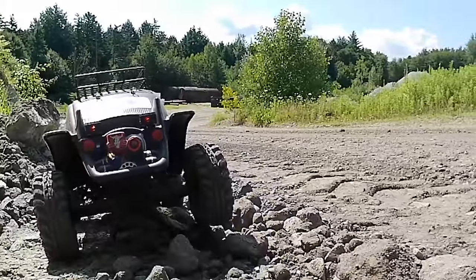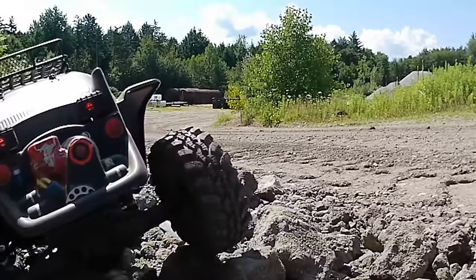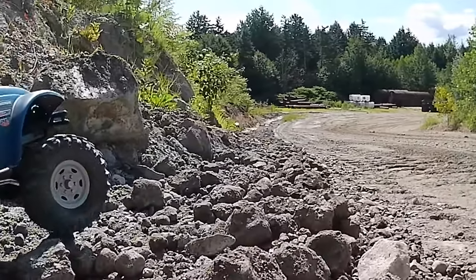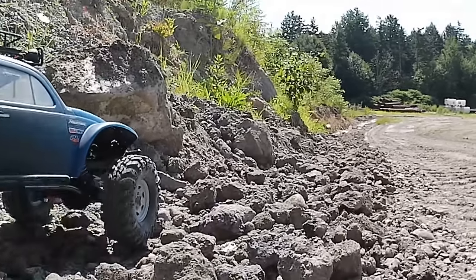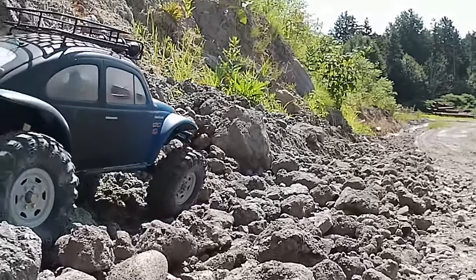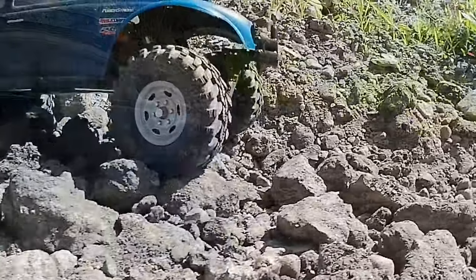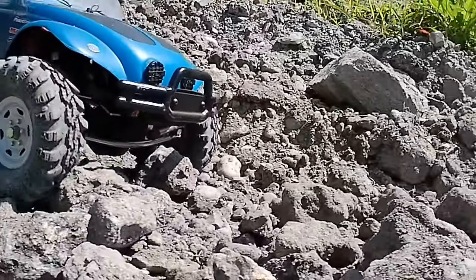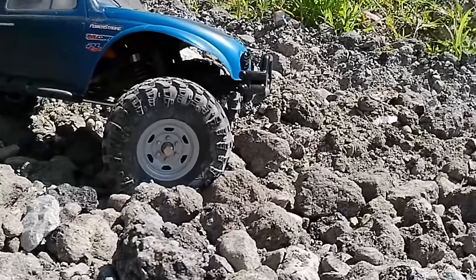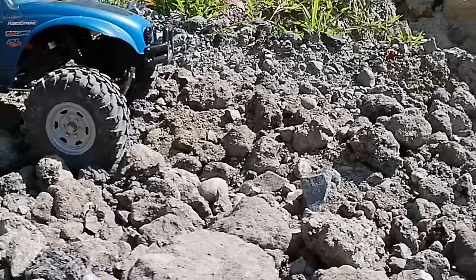These are 100-millimeter shocks, so I'm not exactly sure how much full extension travel they have — it's quite a bit. As for tire foams: if anybody knows the history on these IROC Super Swampers from Red Cat and knows about the foams inside of these, you're probably aware they were just awful — absolute rocks for foams. They used memory foam, like mattress pad type memory foam. You press on it and it takes 30, 45 seconds to a minute to reinflate.